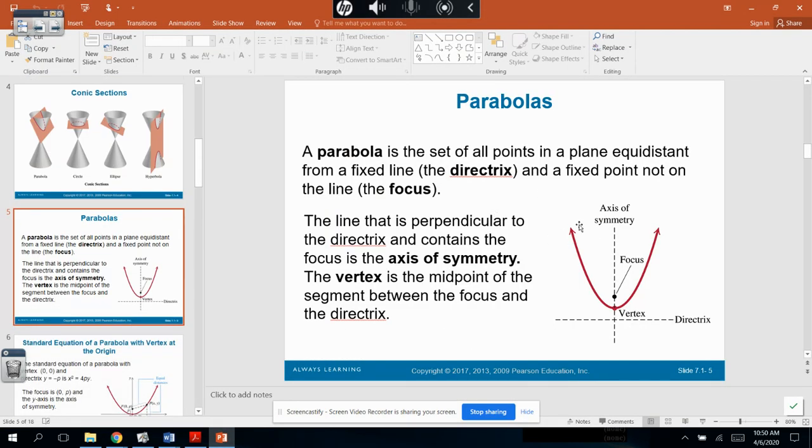Okay, so like I said, parabola is kind of an old idea, but we're going to add 2 new things to the old. Before, you knew what an axis of symmetry is, it would go straight through the vertex, and you also knew what the vertex was. The only thing you knew before was that a parabola could look this way. The cones could be stacked the opposite direction if you wanted to. Because of that, not all of these will be functions. Obviously a circle is not a function, or an ellipse or a hyperbola, but you could turn a parabola on its edge. So that is going to be a new idea.